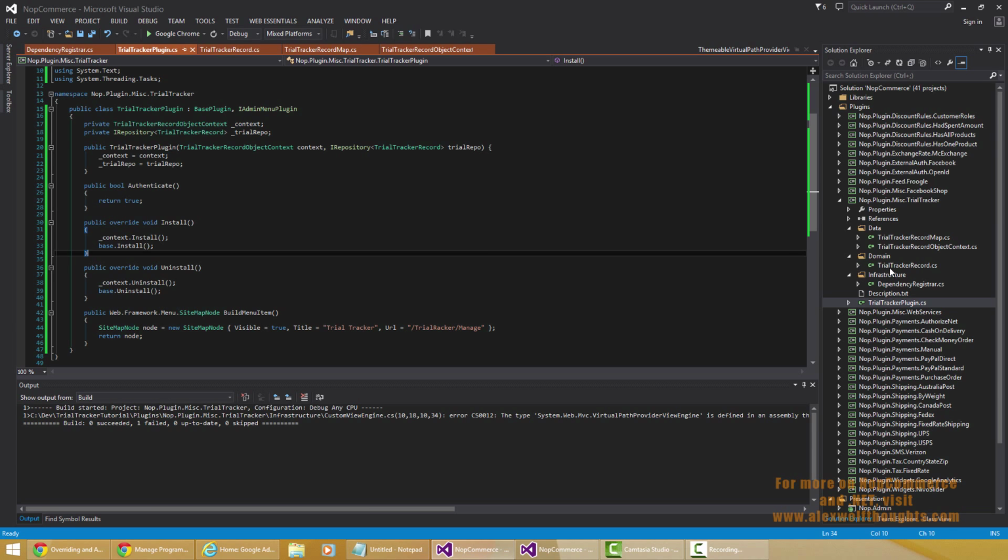But the problem we're trying to solve is that if we add views to our plugin project, by default the Razor view engine and even the Nop view engine are not going to find them. Those engines have specific places that they look for views and specific ways of finding them. If you read more about how the view engine works, that'll make more sense. But by default, our class library project is not part of those search locations. So all we're going to do is build a custom view engine that inherits from the themable view engine of Nop, and it just adds our plugin to the search location so that it can find it.